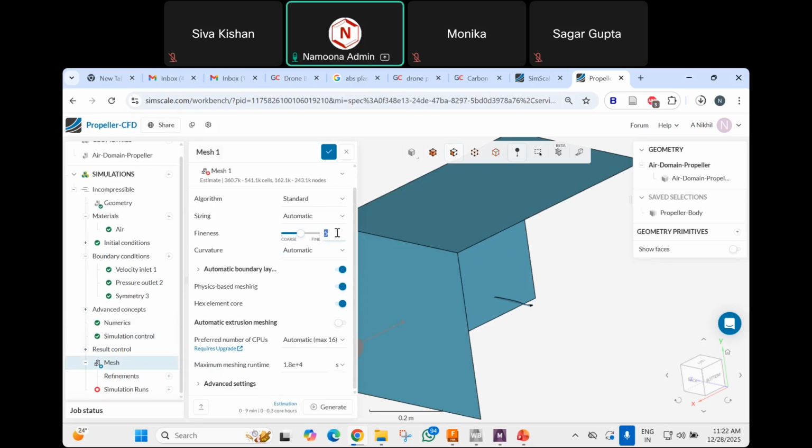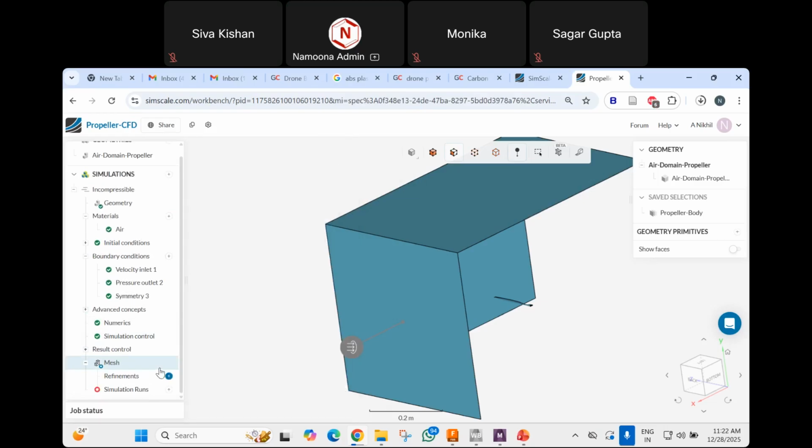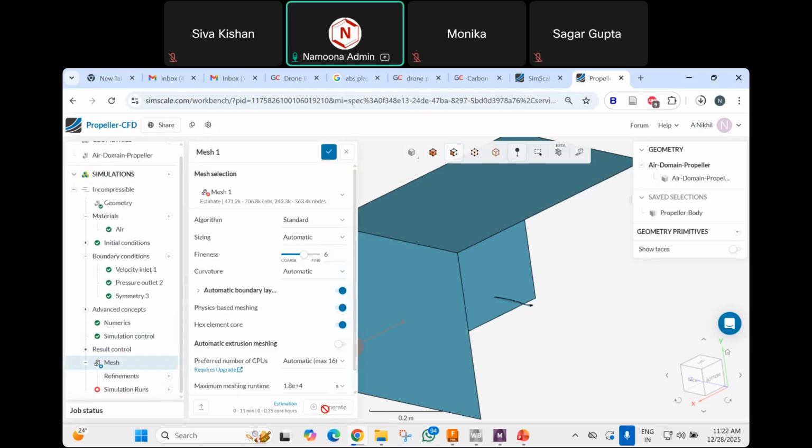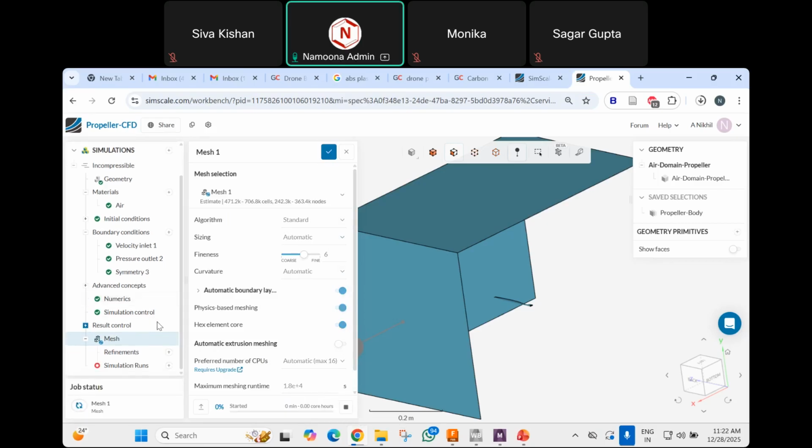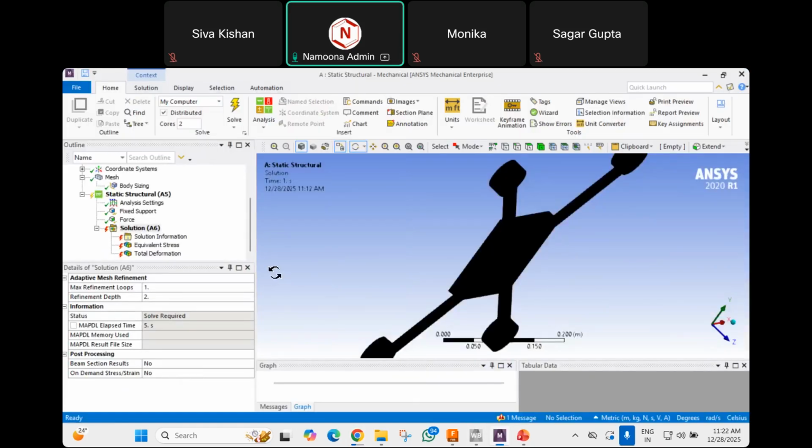I am going to enter a fineness of 6, and I am going to click on generate. It is going to mesh our domain for us. And while the meshing is going on in the cloud, you will see the ANSYS results.